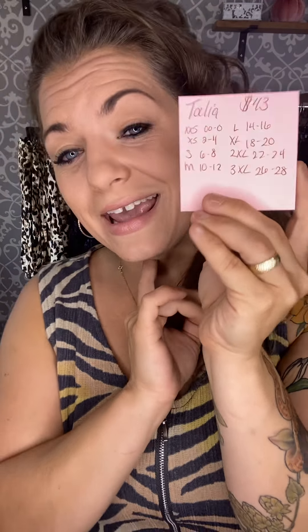2XL is 22 to 24 and 3XL is 26 to 28. True to size is absolute perfection — I'm like a six right now, I've gained a couple pounds, and I'm in a small and it fits really really well. If I get a little smaller I'll go down to an extra small. You really can go true to size with this, you have lots and lots of stretch.